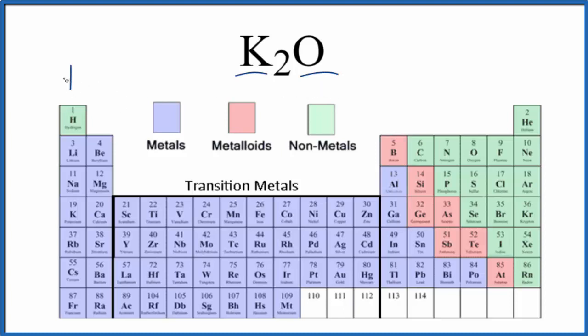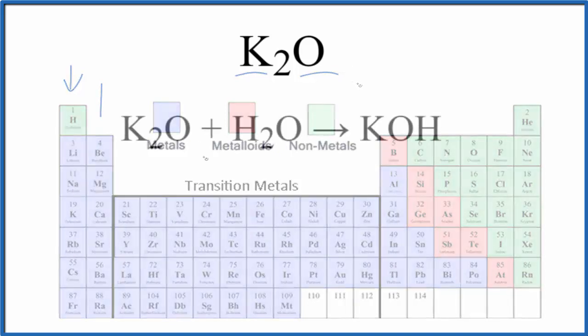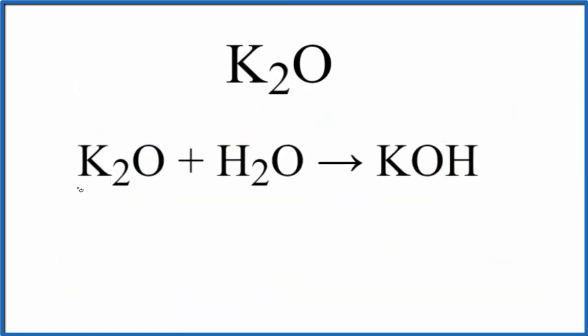And metal oxides of group 1 and 2, they are strongly basic. So they're strongly basic oxides. If we look at how K2O reacts with water, we can see that. So if we put solid K2O, potassium oxide, in water, it reacts to form KOH. KOH, this is potassium hydroxide. This is a strong base. So if we put our potassium oxide in water, we'll get a strong base.